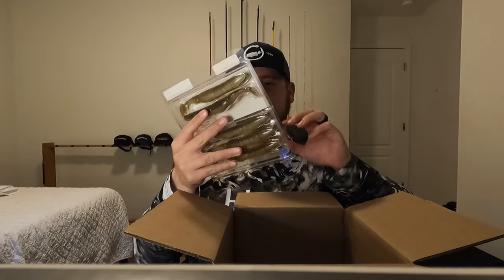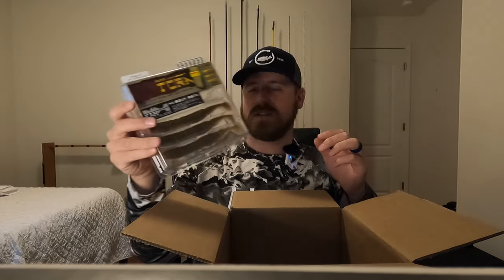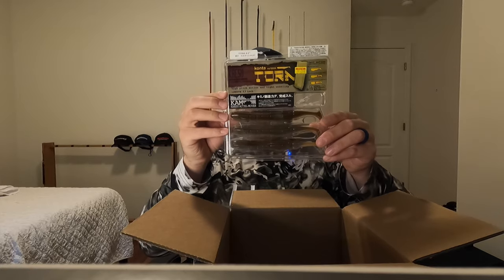The last thing they sent me — and they even sent me a message saying the main reason they sent these was they've always been wanting to try them but haven't had a chance to yet. So they want me to. This is a KSU Tora six and a half inch. It's kind of a larger swimbait, multi-jointed. Cool looking colors. I think this will be super handy for a few applications, whether I'm just throwing it like a weedless type of swimbait around grass or something. I can see this working really well on Lake Murray around some of the water willow pads, hydrilla, eel grass, that sort of thing.